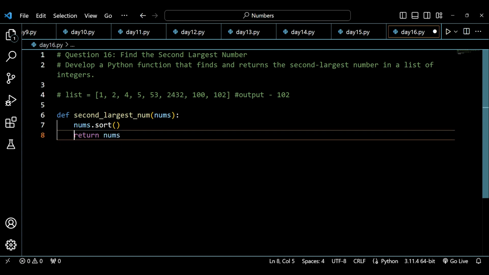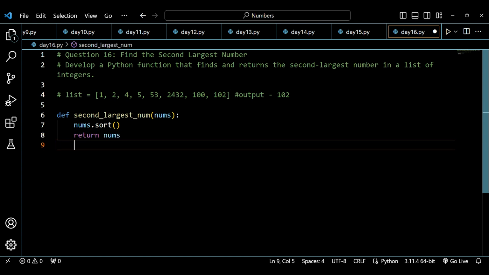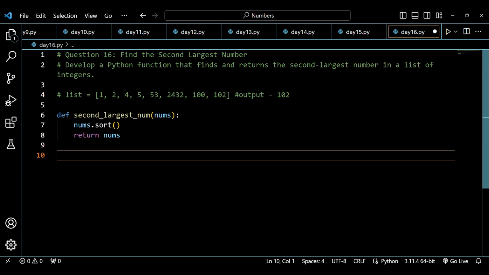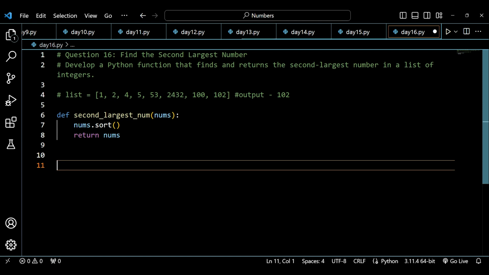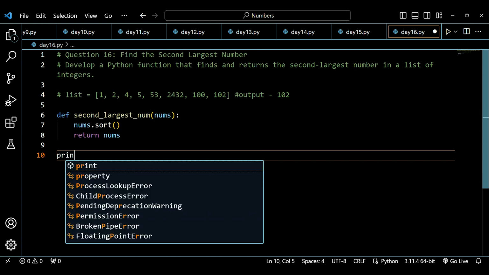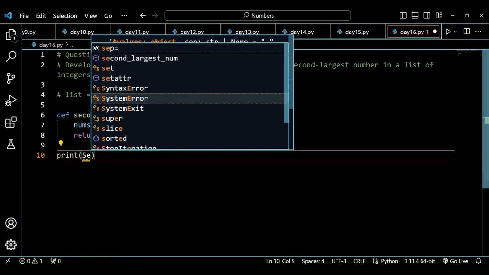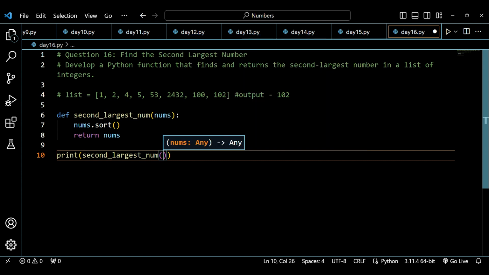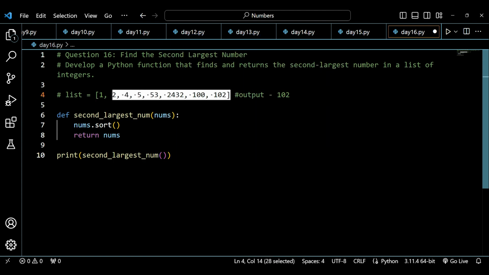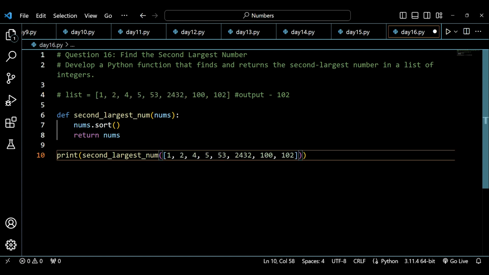I will be sorting the list and, after sorting, returning the second largest with the help of indexing. Now if I print this second largest number, and for the list I take the same list as above and paste it here, let's run this code.